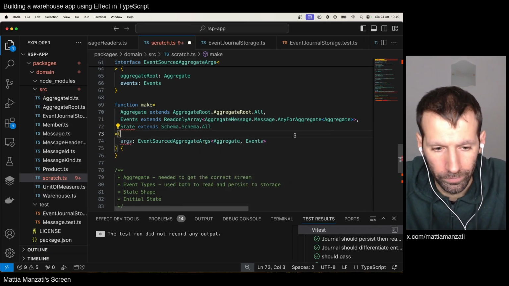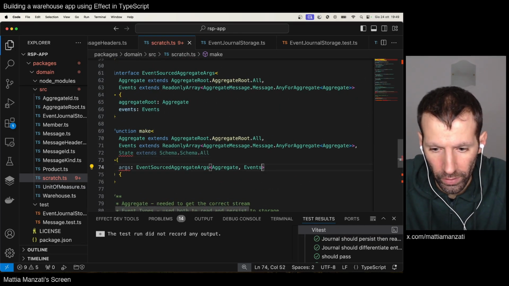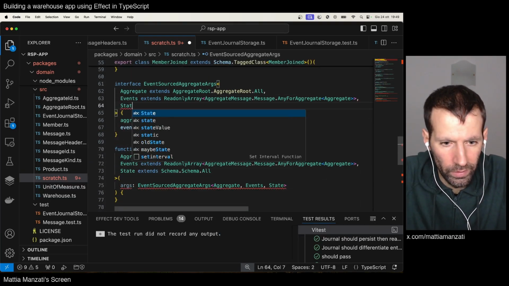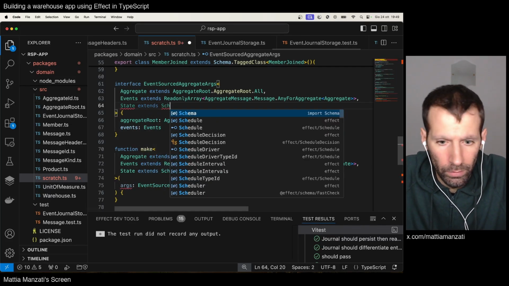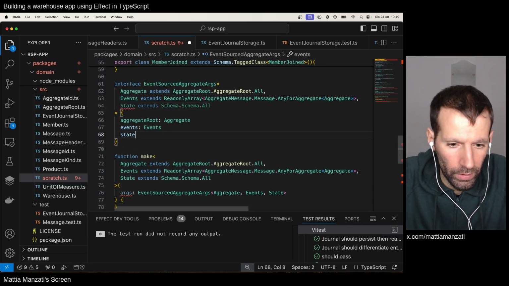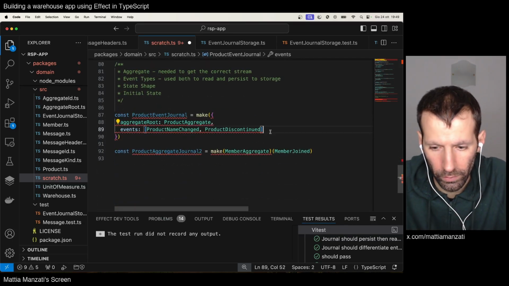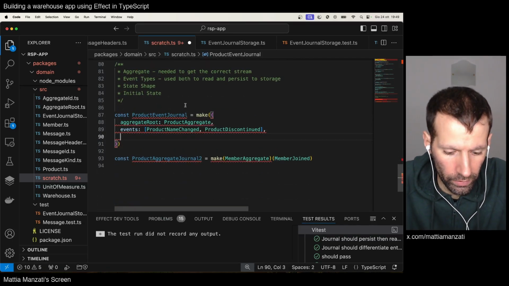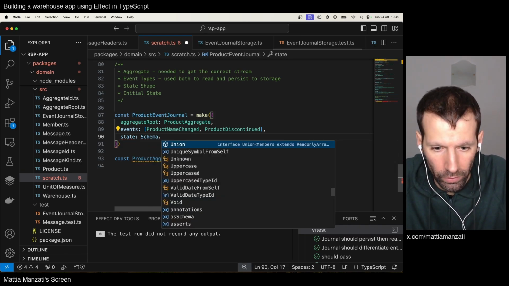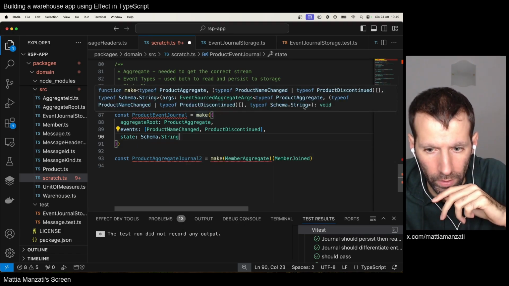Schema.whole, and here state extends schema, and the state is of type state. Perfect. Now it's complaining. And let's say that the state is of kind, for now let's just use k dot string. Perfect. Type of string.